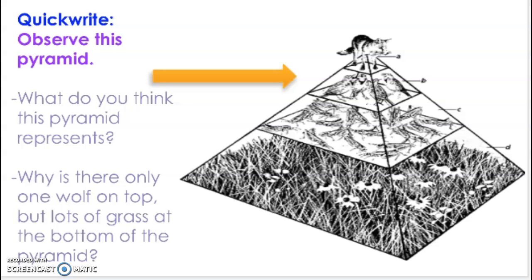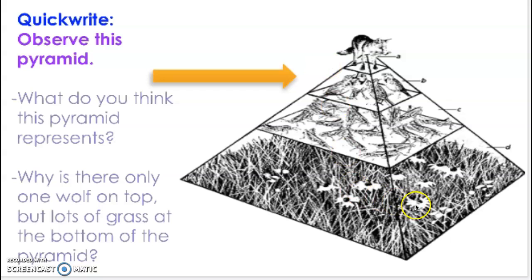This podcast is going to go over energy flow and the energy pyramid. Before we proceed, I want you guys to answer these two questions, and I want you to analyze this pyramid right here. So, we have flowers with bushes here. We have grasshoppers, and then we have birds and a wolf.